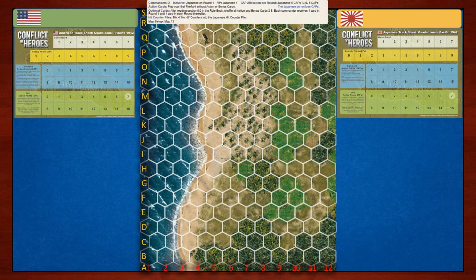Each player's track sheet is a dashboard of critical information necessary for players to manage their resources. These sheets record the current time remaining in the game, a player's current victory points towards winning the firefight, and the available command and unit action points for their troops. Each individual track is color-coded to manage a particular game mechanic.